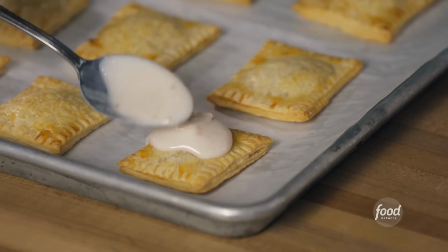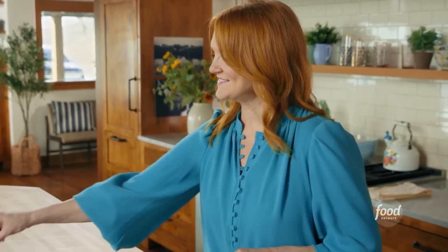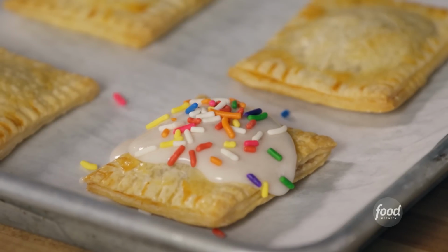Okay, I'm gonna get a spoonful of the glaze, and I'll just kind of let it drip onto a tart. You don't even need to spread it. It'll just kind of spread itself. And to make them extra cute, I'll sprinkle on some little rainbow sprinkles. Cute, cute, cute. Now I'm gonna do the same thing to the rest.